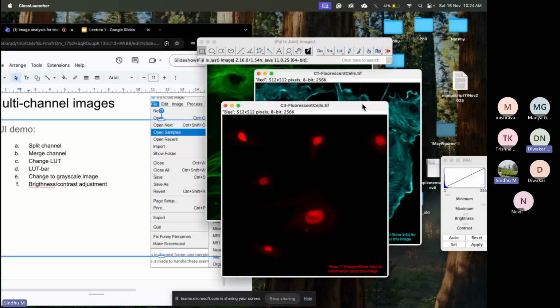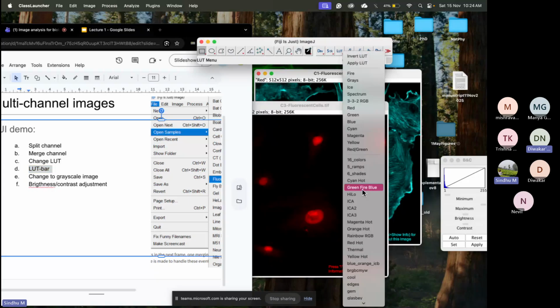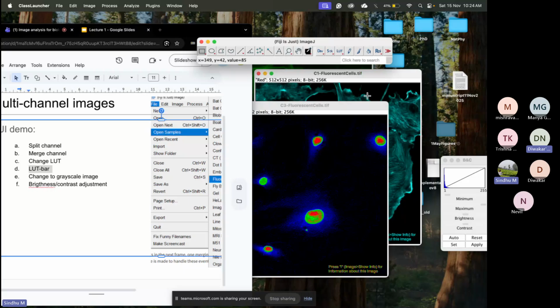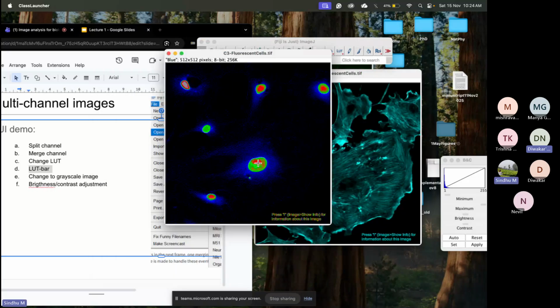Now, suppose you are using a lookup table which has different colors, like maybe this rainbow RGB. In this LUT scheme, the red color represents the pixel values that are high.